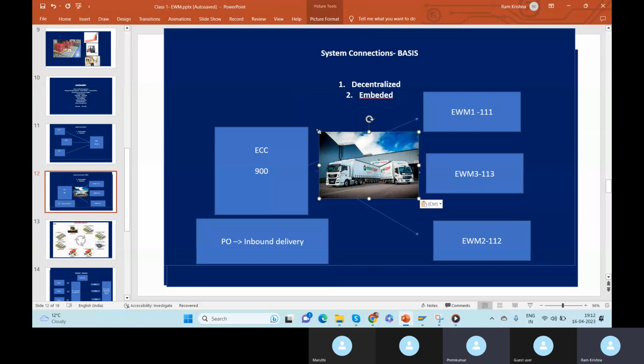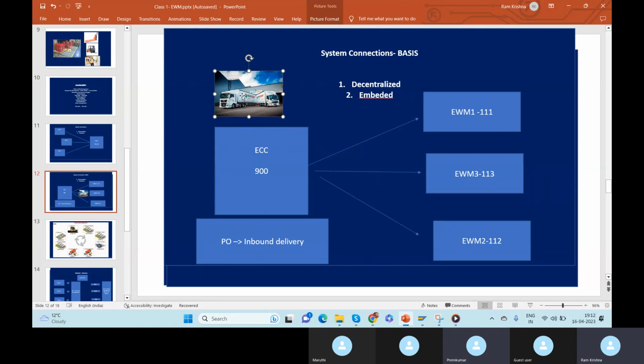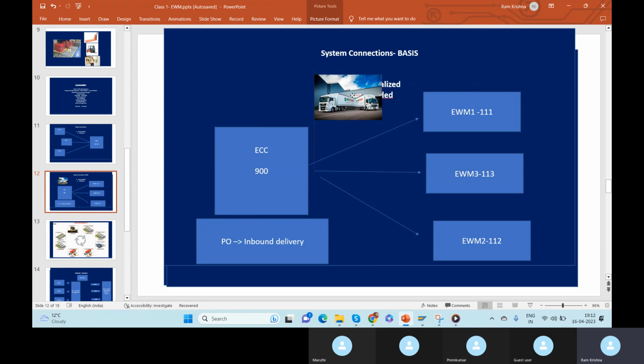So tell me the ECC part. What is happening in ECC? You are going to create the PO, the purchase order. You are purchasing goods from the vendor, so you'll create a PO in ECC. You'll get an inbound delivery. And when the vendor supplies goods to the plant physically, where exactly will the transport go? Storage location. It will go to the respective plant, to the location. We will get a warehouse here. It will go here. Up to the creation of PO, it is fine.